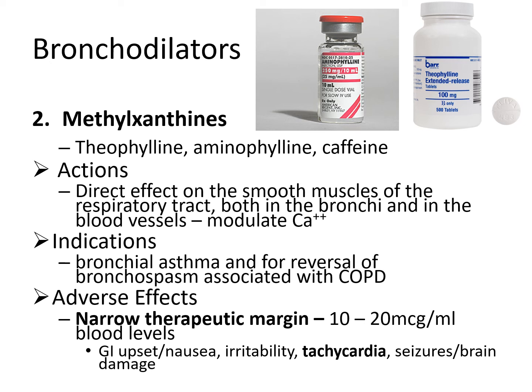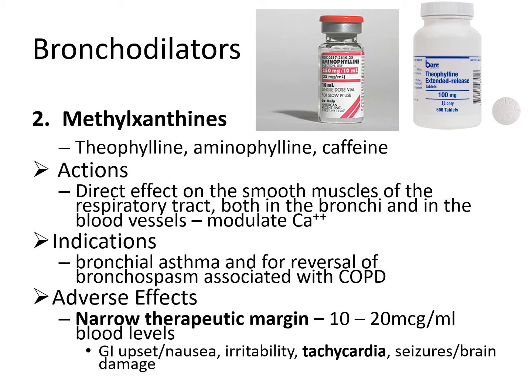Some other things here. It also has some effects on tumor necrosis factor and leukotriene synthesis, so we can actually reduce some inflammation. And if we antagonize these adenosine receptors, we can get smooth muscle relaxation. Unfortunately, there are also these receptors in the heart, so not only are we going to have CNS effects, we have cardiac effects as well in these patients. There are actually three adenosine subtypes, A1, A2, and A3, and if we antagonize those, we cause different effects in the heart than in the smooth muscle of the bronchiole.